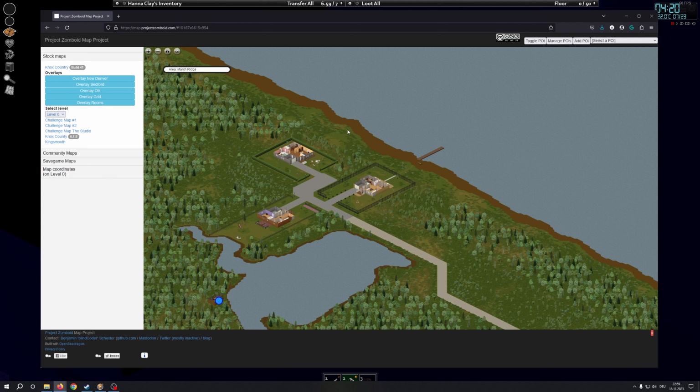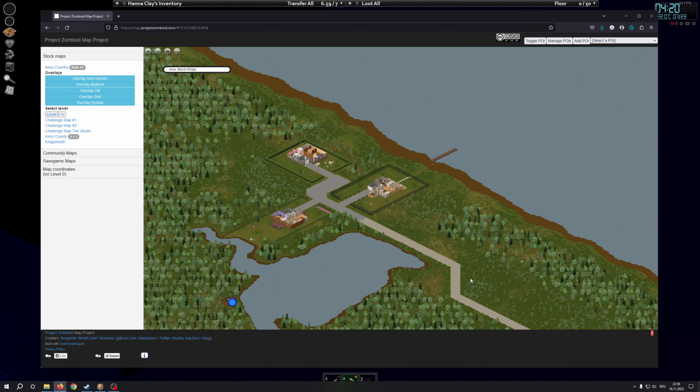So we're looking at the official Project Zomboid map project. If you are new to the game and you're still kind of exploring the map, then big spoilers ahead. But if you've spent a few hundred hours in the game and you know the map inside out already, then this isn't a fantastic tool to plan around what you want to do. And half of success is planning. And the other half is something else.